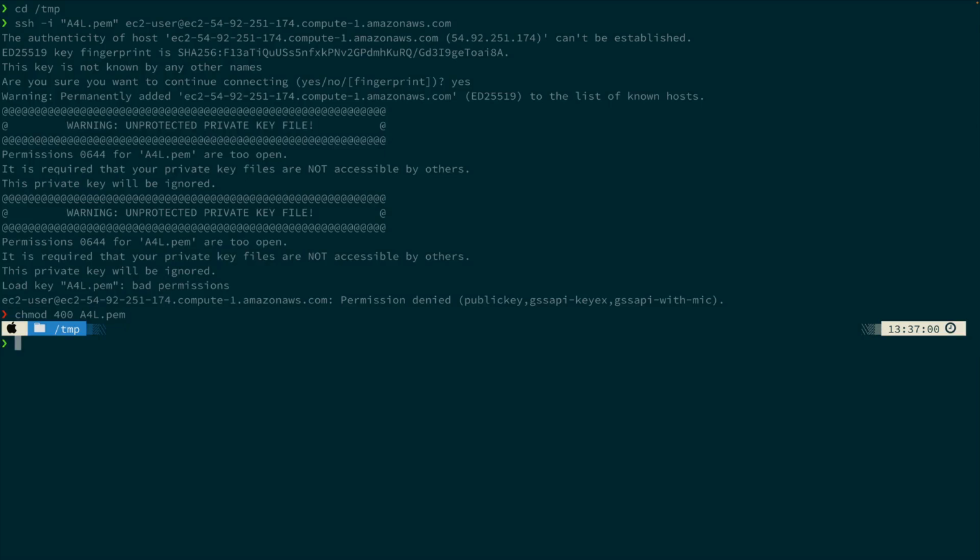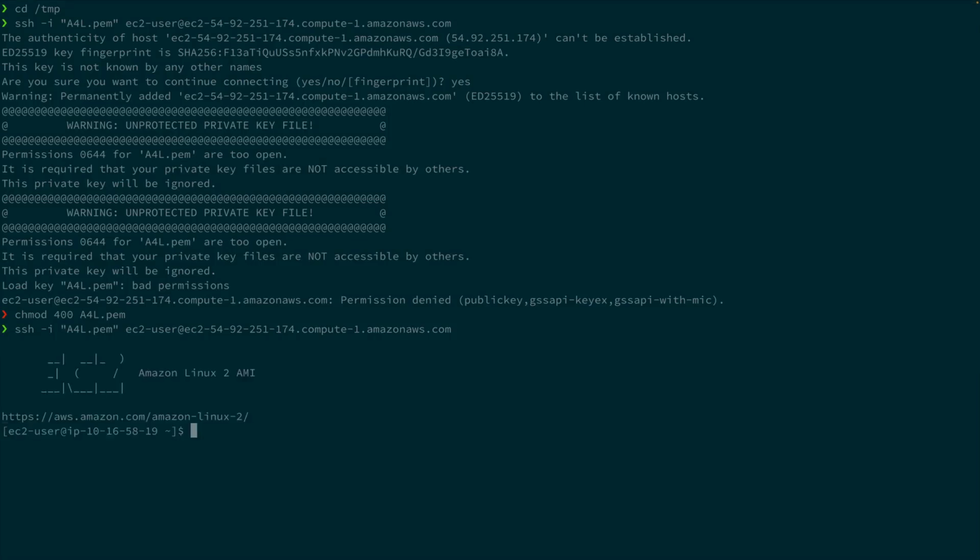Linux you use chmod. So now that we've adjusted those permissions, if I use the up arrow to go back to the previous command and press enter, I'm able to connect to this EC2 instance, and that's using the SSH client. To use the SSH client, you need to have network connectivity to this EC2 instance, and you need to have a valid SSH key pair, so you need the key stored on your local machine.